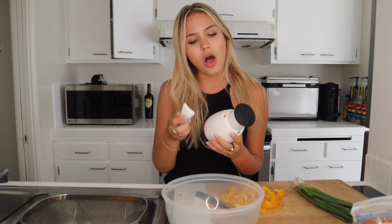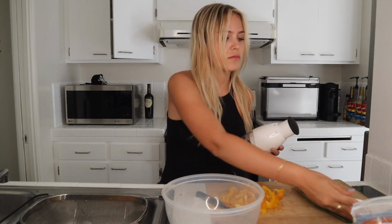We got our chopper. I don't know what this is for. It fell off in the wash and what is the purpose of that? I don't know. Hope I don't need it. I feel like this is basically just a video of me telling you how to use basic kitchen tools, but you know what? You're here for my personality anyways, right? Crypto's looking at me like, no. No, they're not.